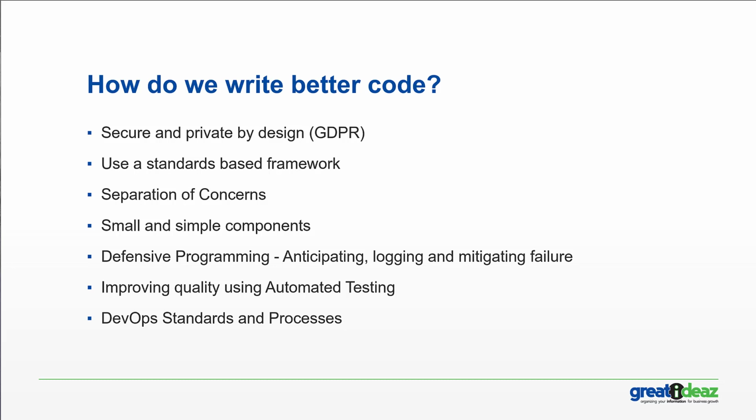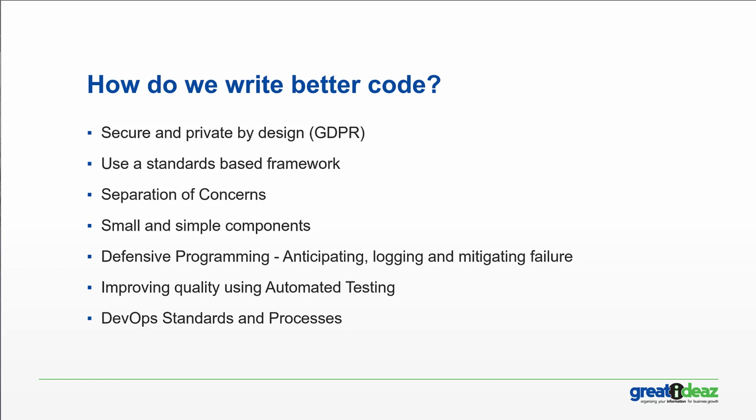Even given the fact that we want these small and simple components, one of the key things that should be imposed by your standards-based framework is the idea of defensive programming. So whenever you're writing a piece of code, you should always be looking to anticipate failure. For example, if you're taking input from a user and it's supposed to be an integer, validate that it is an integer. And if it's not an integer, make sure you're providing appropriate feedback to the user immediately. If you're dividing one number by another number, make sure that the number you're dividing by isn't 0. You could just let it throw an exception and handle the exception, but better to actually check for the failure condition and make sure that you've got some elegant way of reporting or handling the failure.